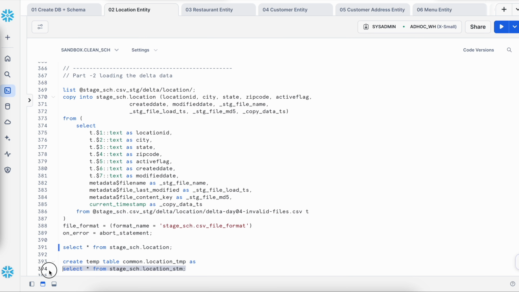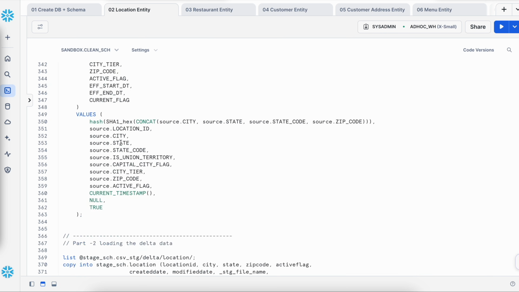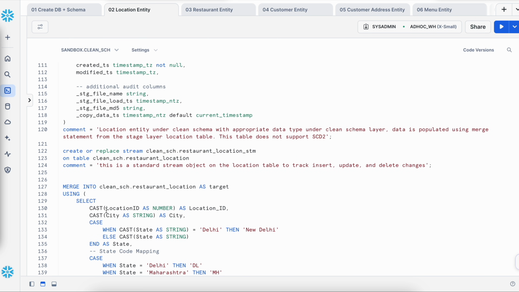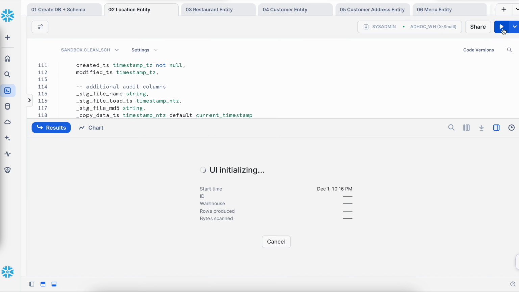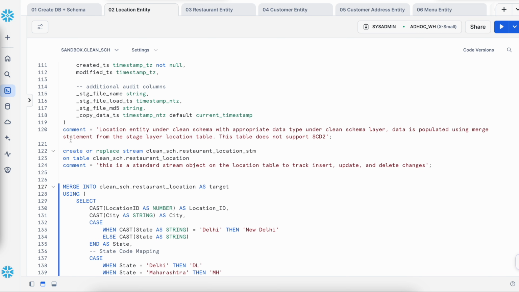Likewise, my stream will also have this data set available, which is not right. Again, when I try to run this merge statement, since it will not get converted into a number, the merge statement will fail. Let me run this. So the numeric value is not recognized.